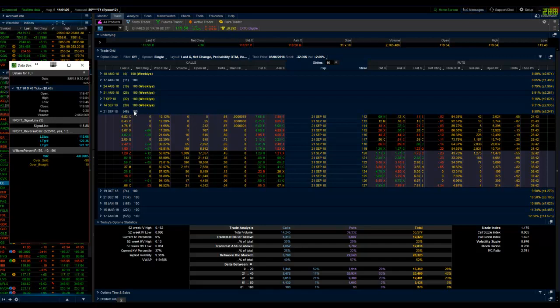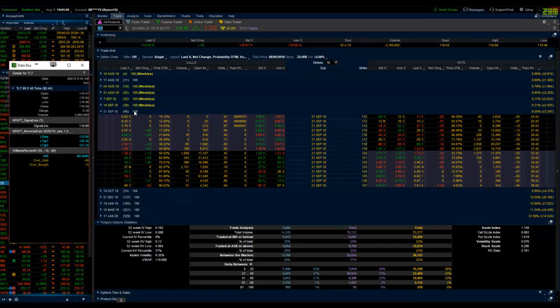By going out farther in time, we're going to pay more for those options up front, but it's actually a more conservative trade. The farther out in time that we go, the slower those options are to react to changes in stock price. It's known as the gamma. If this market was very volatile, if we were seeing a lot of short holding times, by going with the shorter term options, we would give ourselves more profit potential. The gamma would be working in our favor potentially.